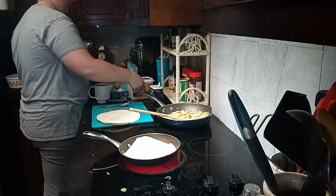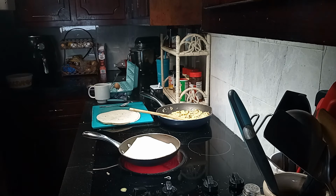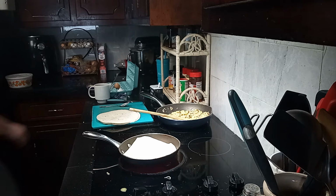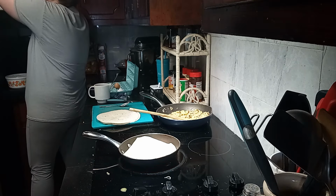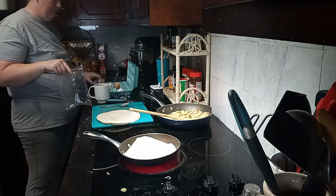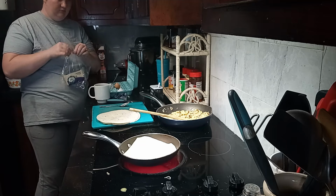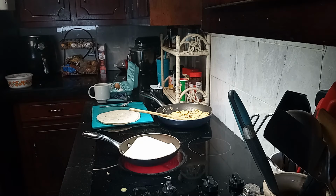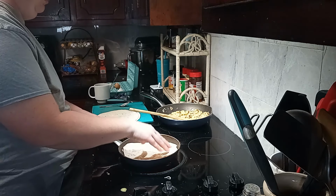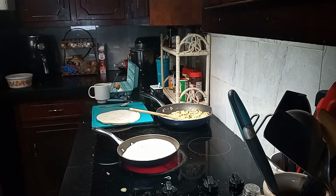I'm gonna get this butter and milk put back in the fridge. Might be a baggie in here. Yep. I try to resave my baggies also if there wasn't like meat in them. I'm gonna put that cheese in there. Get it back in the fridge. We're just trying to heat those up.